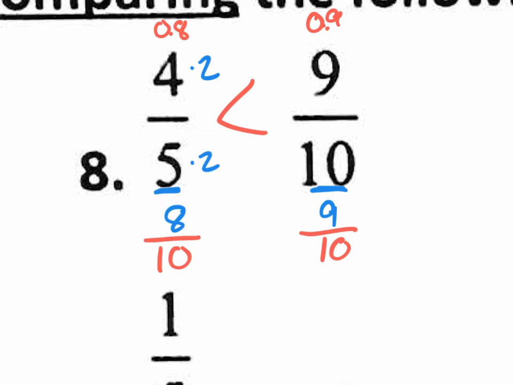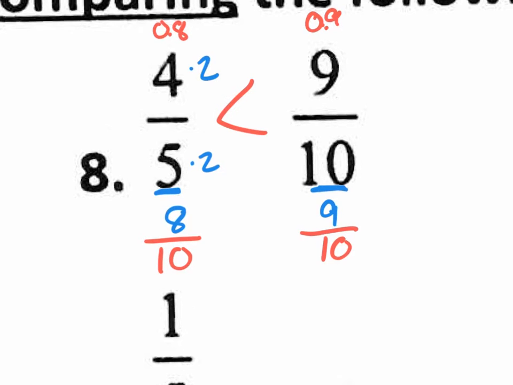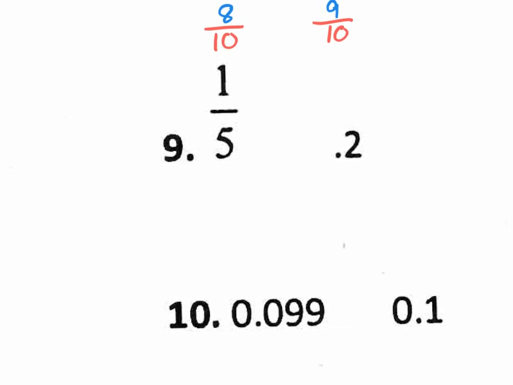So there's different ways of comparing fractions. You could change it to a decimal by dividing, or you could change them by getting a common denominator and then comparing the numerators. Or you could also think of it visually, but I don't recommend the visual unless you're trying to explain what fractions are to somebody that doesn't know what fractions are.